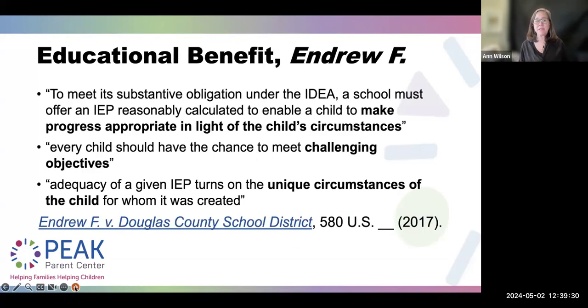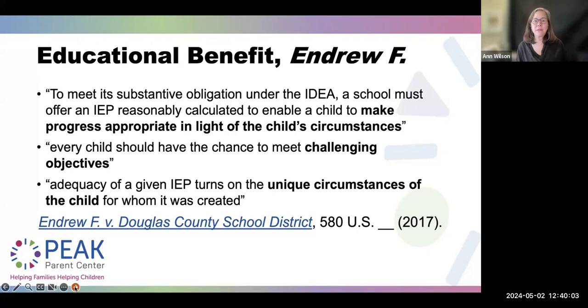Then in 2017, there was another Supreme Court case that really clarified or refined the standard to give more information. There were some courts interpreting it as merely more than de minimis benefit was enough for students that didn't just progress grade to grade. And it was actually the 10th Circuit where Colorado is located. And then the Supreme Court rejected that standard. And so this is just some of the language in their holding.